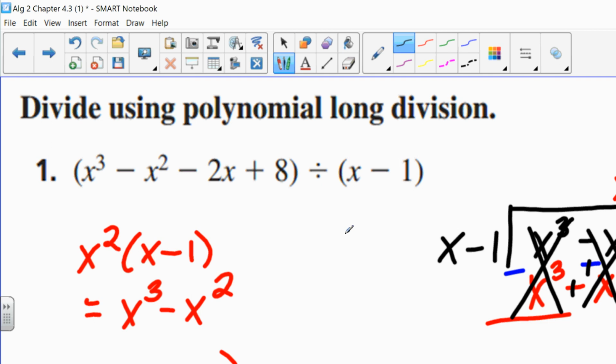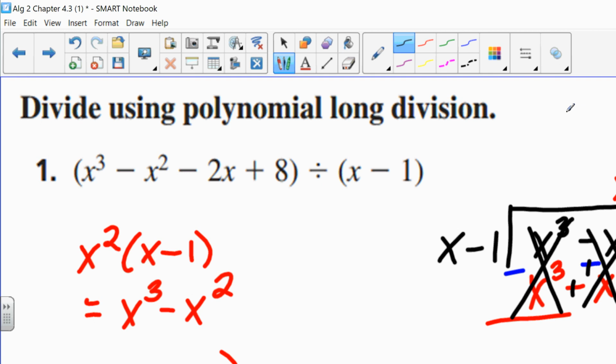Then we have 8 minus 2, which is 6. Now 6 is going to be our remainder. And there's nothing that we can do to it to try to continue this process on, because adding plus 0 really doesn't change anything, because we'd have to create new terms. We can't just create terms for this here. So our answer would be x squared minus 2 plus what over what? 6 over x minus 1, yes.